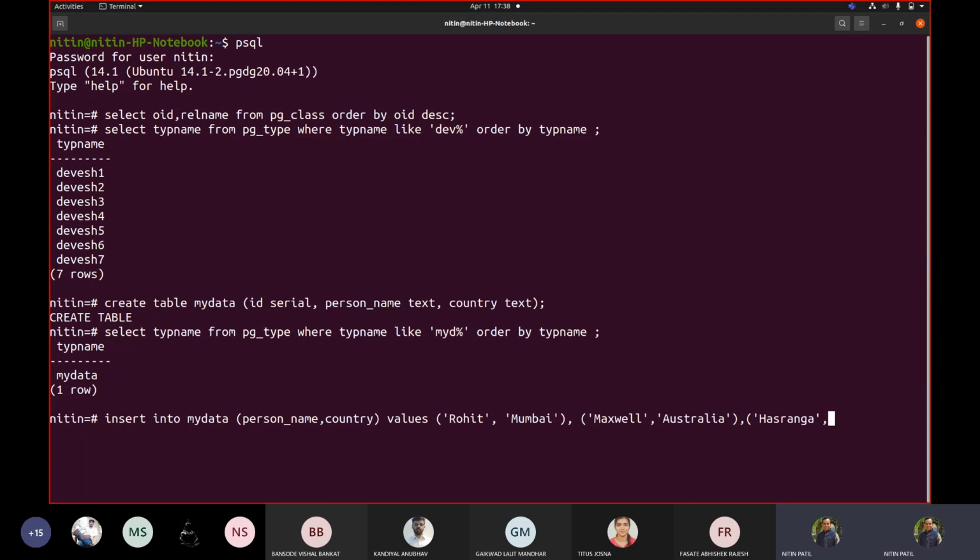Now you will see here I inserted 3 records, correct?